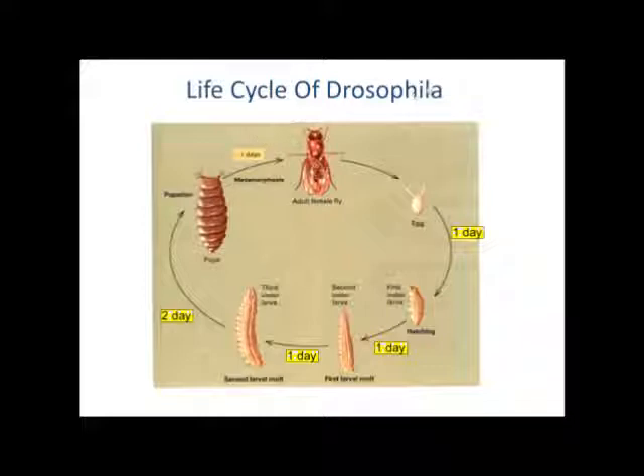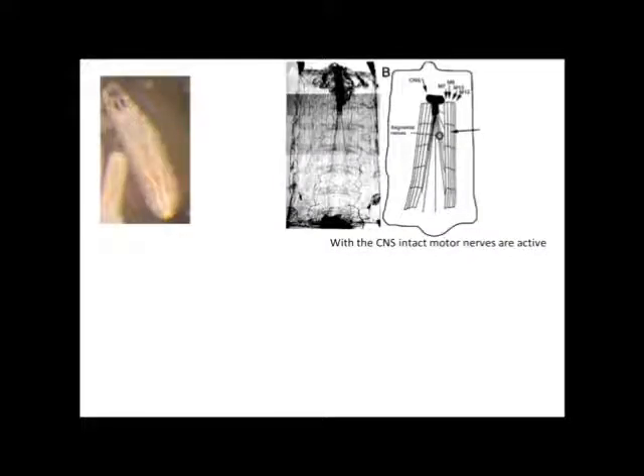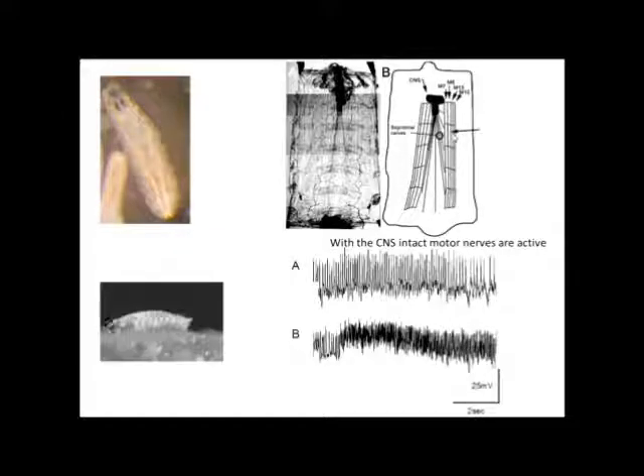This is the life cycle of a Drosophila. They have a very short life cycle, so within a couple of days we will have the third instar larva. We will be focusing on this one because it is larger and also a lot easier to dissect. This is how the preparation will look — the larva will be cut down the middle and then pinned at all four sides. We will be focusing on muscle 6, segment 2 or 3. These muscles allow for the body wall movements, which allow the larva to crawl.